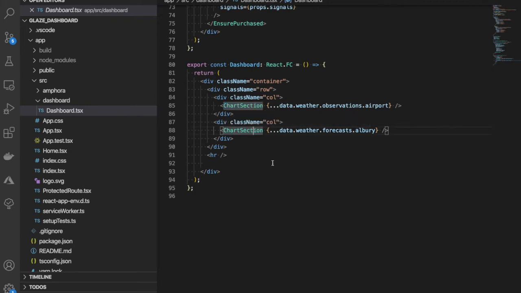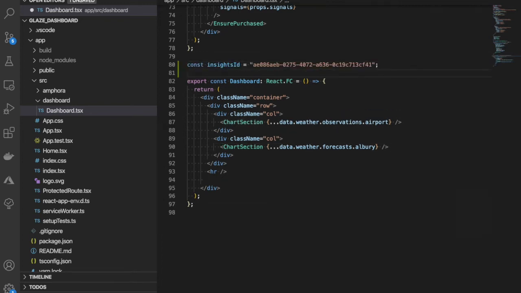Now, what I'm going to do is add a component below these where we're going to show some files, and for those files, we're going to be able to click on them and then display what's inside. So firstly, I'm just going to write a little bit of bootstrapping code where I grab the ID of my insights Amphora.